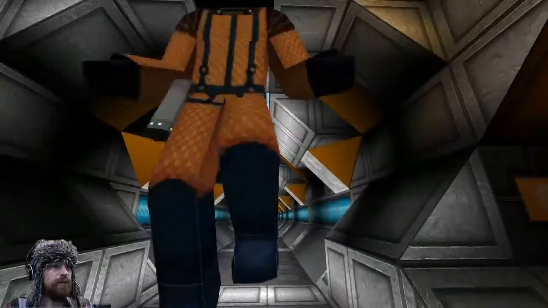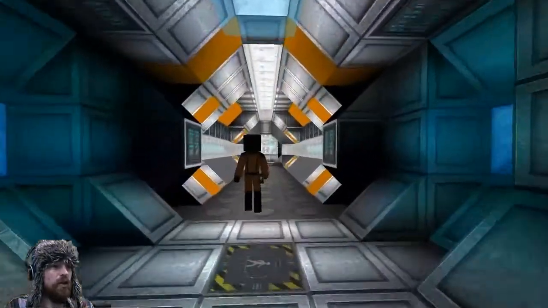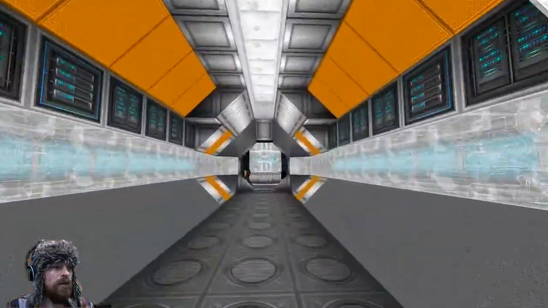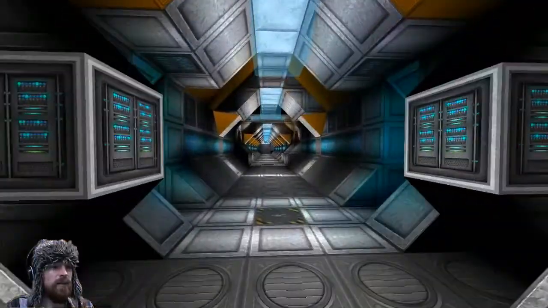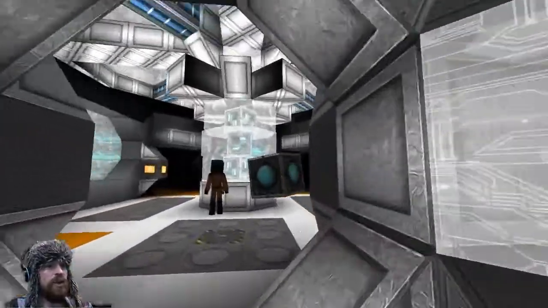I guess let's start up front. I like this place. This interior is awesome. Look at here. I love it. Wow, man. What a corridor. I just keep looking back at the corridor because it's so detailed and lovely. That's awesome, man.